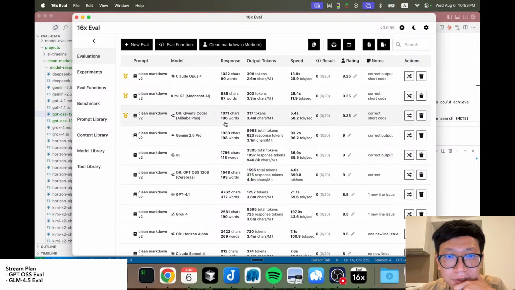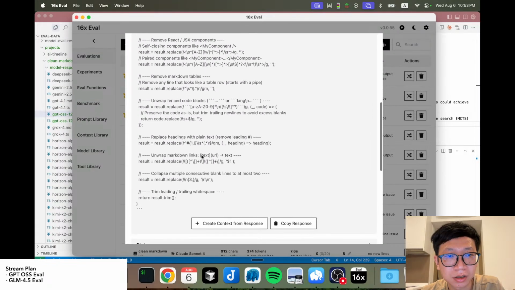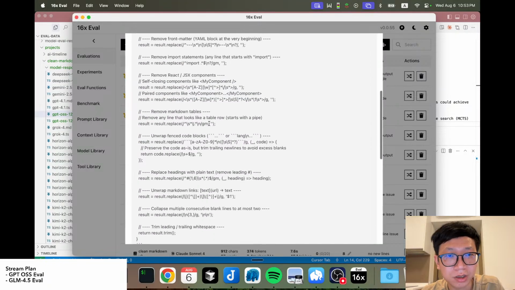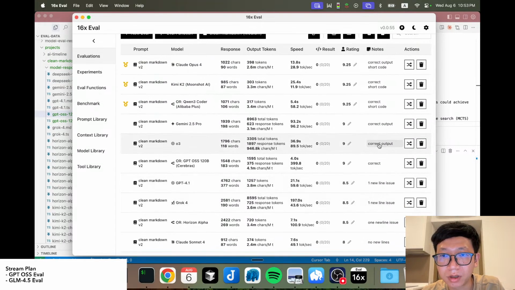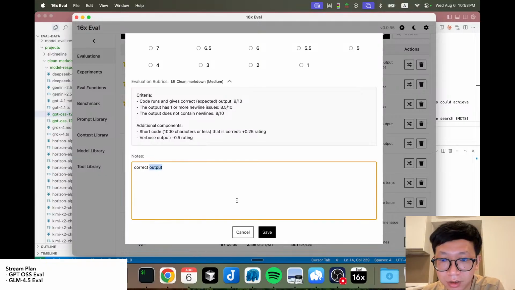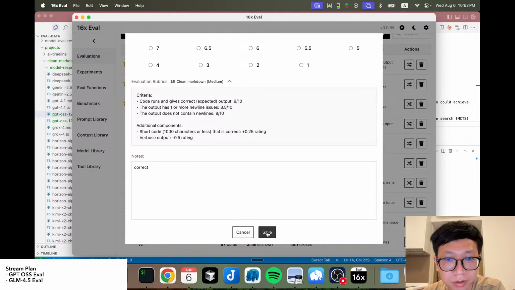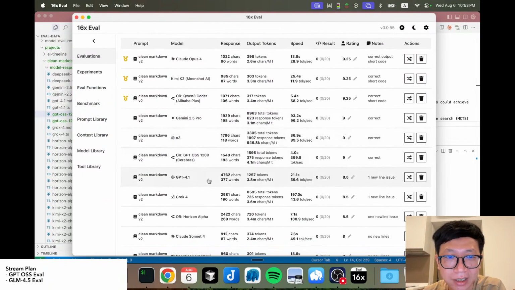It's not particularly short like this one. So I'll just give it 9. This is a 9 out of 10, which means that it's actually better than GPT 4.1.